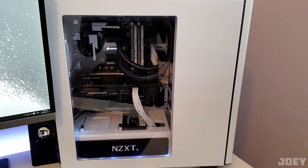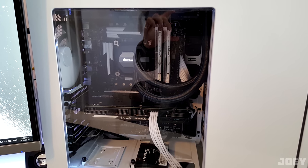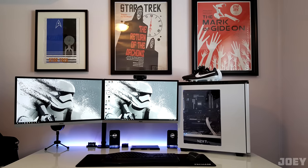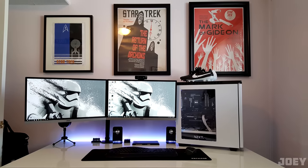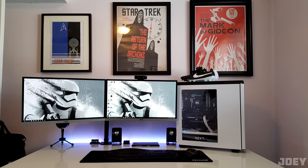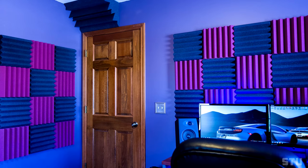I can definitely see you spent some time on the overall cable management — job well done Joey. The PC powering the setup has a 4790K paired with an EVGA GTX 960 FTW edition inside the spectacular H440 case. Great job keeping the theme consistent even inside your PC. The only thing I don't understand is the decision to go with two Alex drawers with a Linman tabletop — how much stuff do you have to store? Overall a very clean and organized setup, thank you Joey for entering.